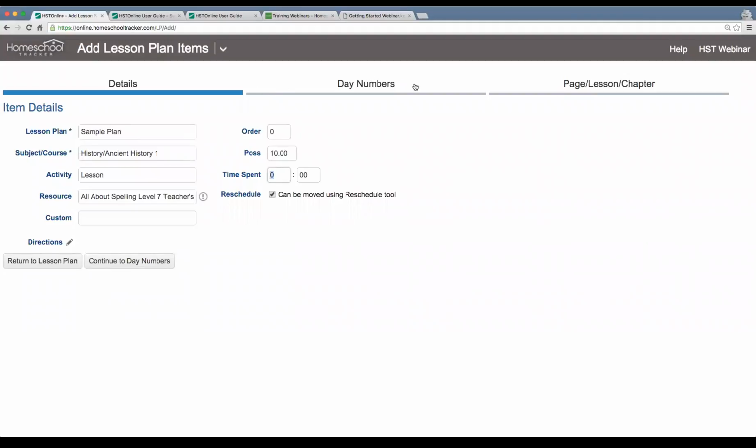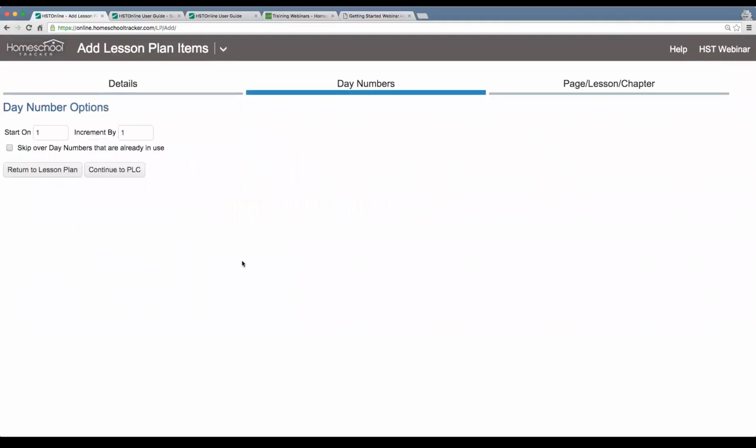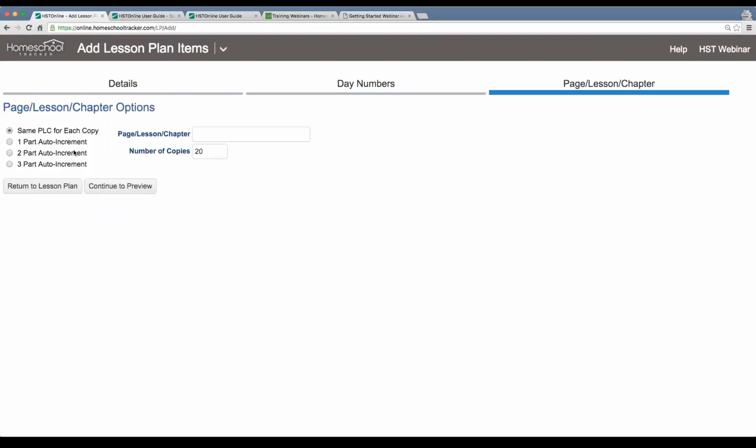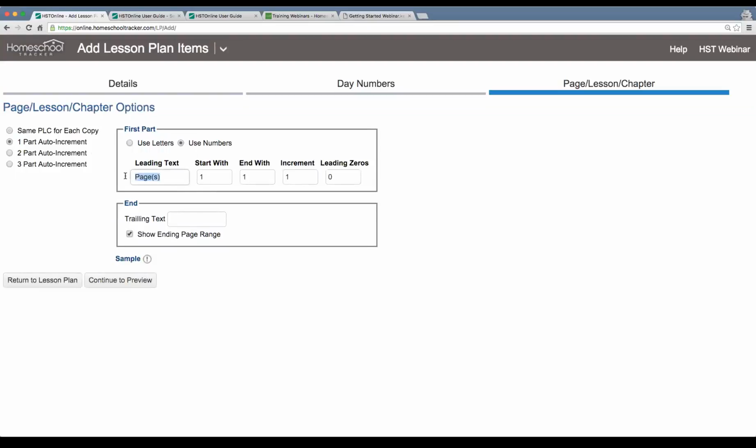And you'll probably notice this wizard here looks a lot like the add multiple assignments wizard. That's because it's essentially the same thing. We just don't have a date. We're not picking students yet, nothing like that. So now I'll continue to day numbers, and I'm going to start on one, increment by one, so that each day will be a new item. And then we'll do PLC, and I'll do a one-part increment.